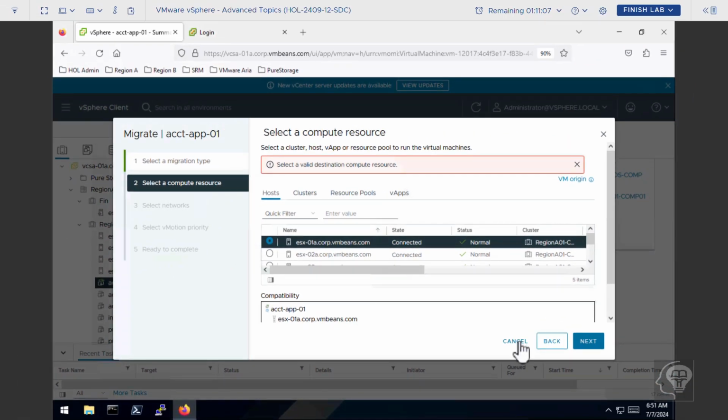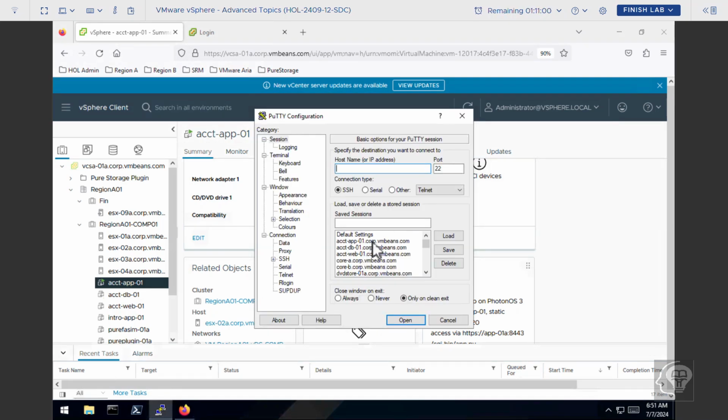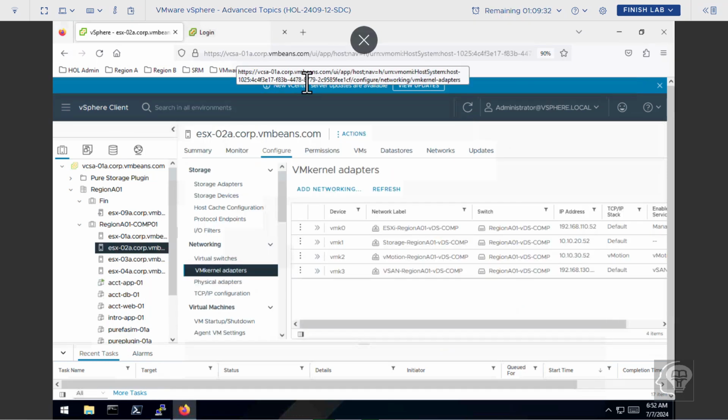Now let's dig into how we can do the configuration in this case. First of all, you can SSH into that particular ESXi host and check whether it works or not. As you can see here, I'm in the SSH session, I have entered ESXi host 01, and I try to ping the vMotion vMkernel interface to see whether it is available or not.